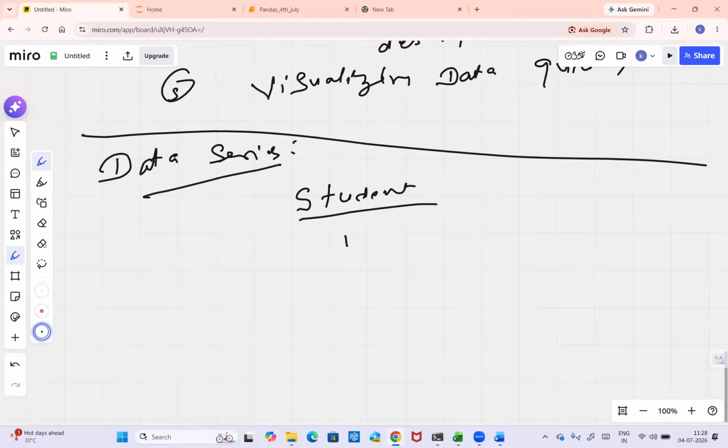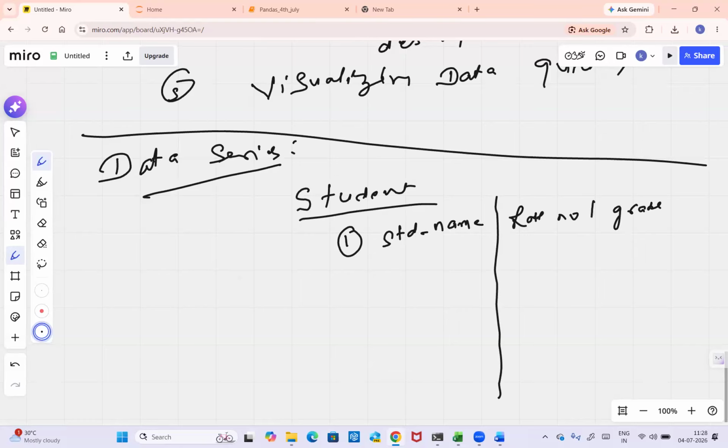First will be student name, then his roll number, then which grade he studies. Suppose these three values are there. In the memory, it will be listed like this. Student name is, suppose, Kedar. Roll number is 1. He is studying in standard 10.